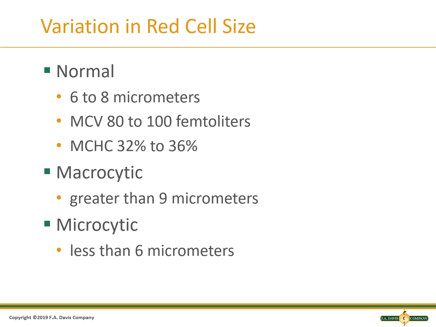When it comes to evaluating anisocytosis, or determining whether or not there is abnormal cell size, you first have to be mindful of what normal cell size is, which we just discussed, is 6 to 8 micrometers. Your MCV should be within the range of 80 to 100 femtoliters, and your MCHC should be 32 to 36%. Those are the parameters for a normal red blood cell. When a red blood cell is considered macrocytic, meaning it is larger than the normal size, the size is going to be greater than 9 micrometers. And microcytic would mean that it's smaller than normal, and the size would be less than 6 micrometers.